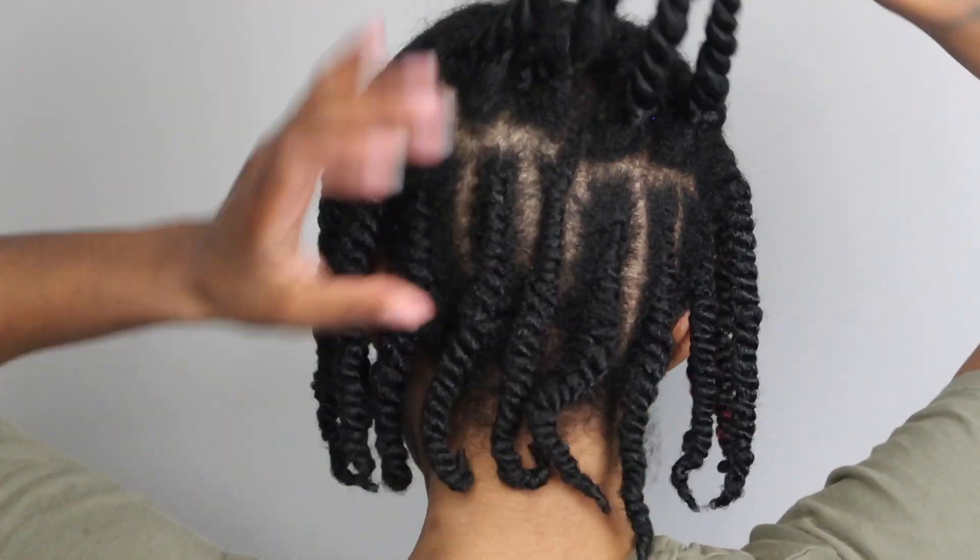If I did bigger twists or longer twists, they would be looser and more wavy, but I want really tight spirals for the actual fro look — I don't want it to be wavy or loose. I let these dry overnight with a sleeve. They were actually dry pretty fast, within a couple of hours — I attribute that to the size of the twists because I don't usually do mine this small. I'm not putting any extra oil on my hands because I have enough product in my hair from when I styled it, so my hair is still completely moisturized.